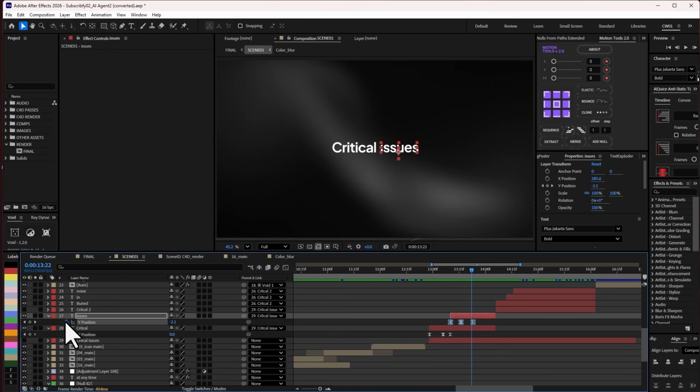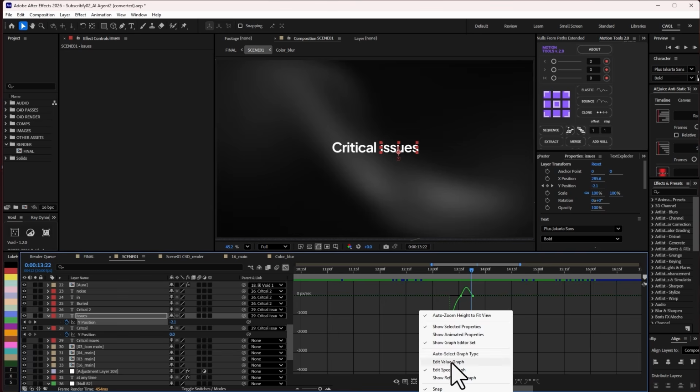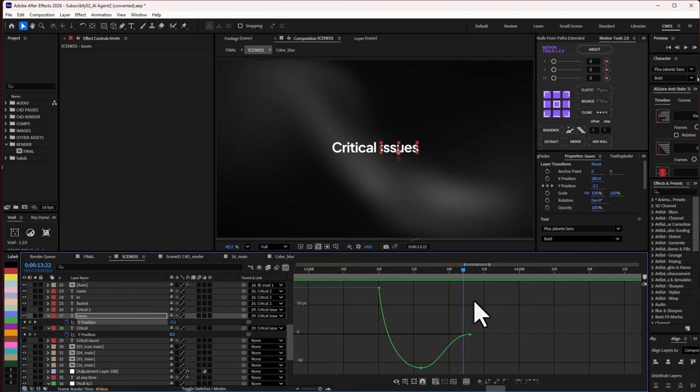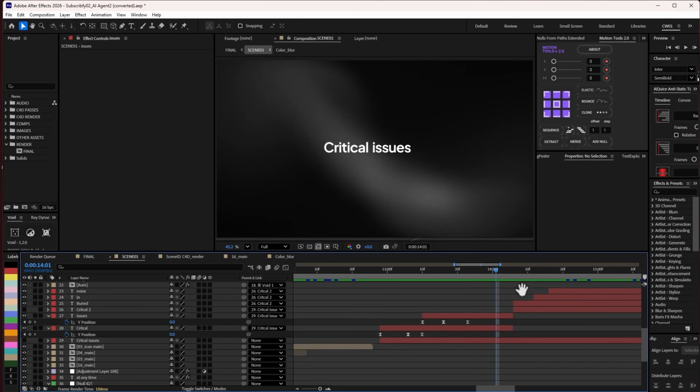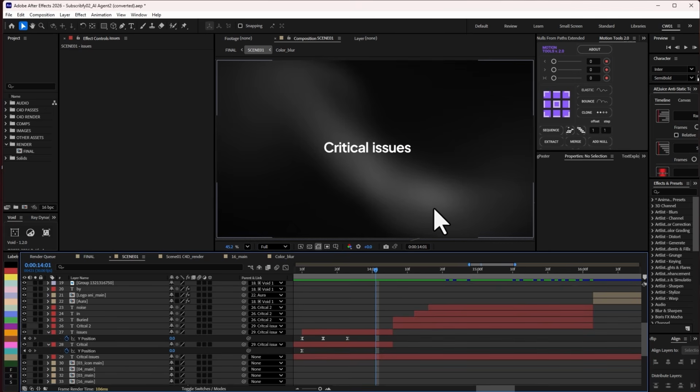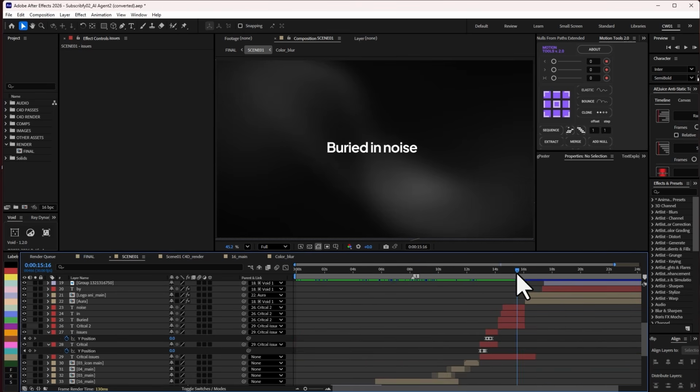And if you notice, I separated the X and Y, and that's because I wanted to use the value graph. So this is how it looks. I was able to do my simple bounce and overshoot. There are some plugins and scripts that can help you do bouncing and overshoot, but I just like to have more control over what I'm doing. So I just did a match cut into the next one. Just simple, the same technique, just different positioning. Basically, that's what I did here.